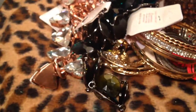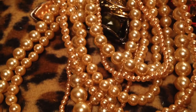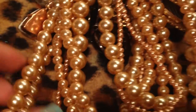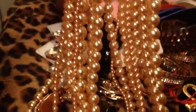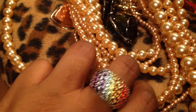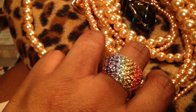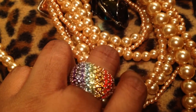And last but not least for this video, I got this one necklace that is a ton of faux pearls. They're like a pinky peach color, which I don't have, and these come with little earrings — it's all one set. It's just a big statement necklace and it's light because these are plastic. What drew me to it was the color of the pearls — I think they look really vintage and really pretty. So that's it for this video. Next I'm going to show you my fine jewelry purchases. Stay tuned, and again, go over to Facebook and hit like on my page if you want a chance to win something. Bye.